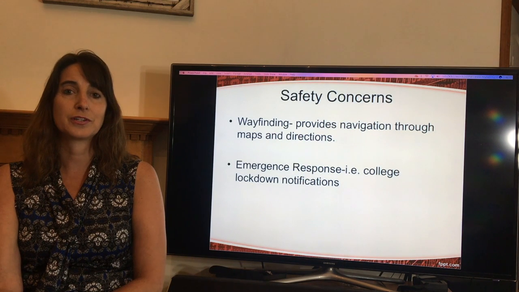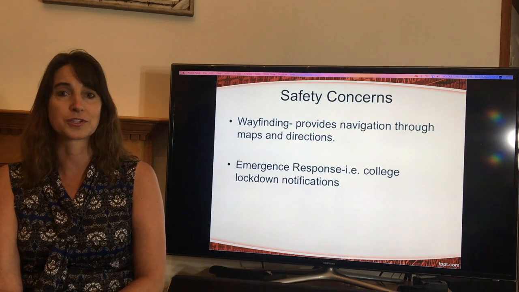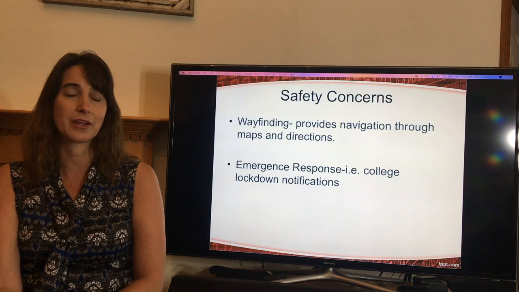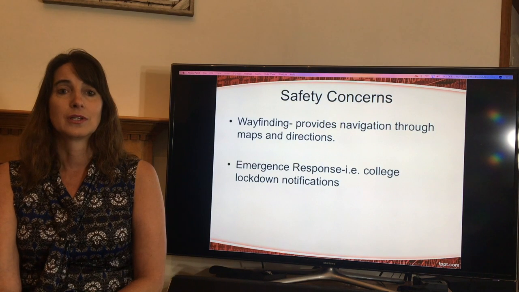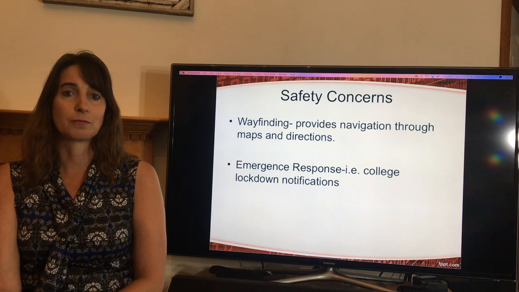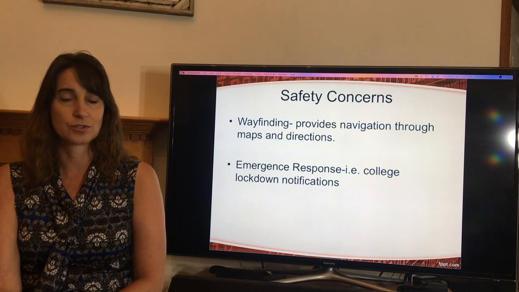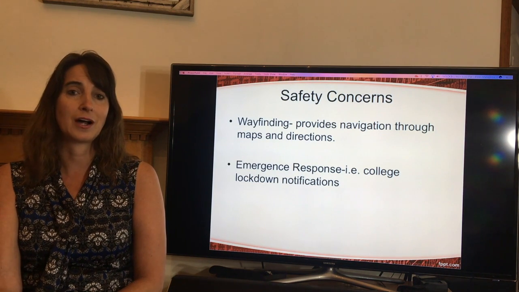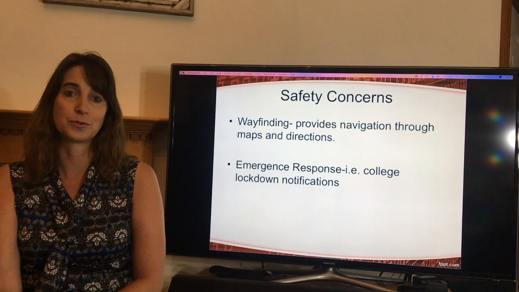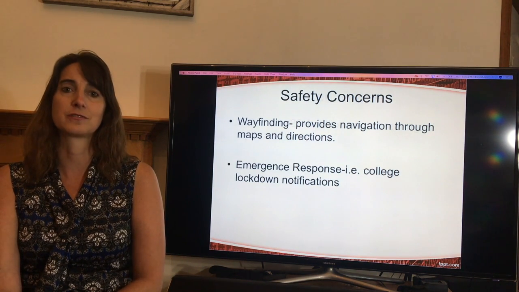As I mentioned earlier, digital signs are being used for safety concerns. Wayfinding is a way to help people navigate where they are and how to get where they need to go. That's helping people. We're also using them for emergency response systems to notify people of things they need to know. For example, colleges are using them to notify students of lockdown notifications, as well as many other notifications.